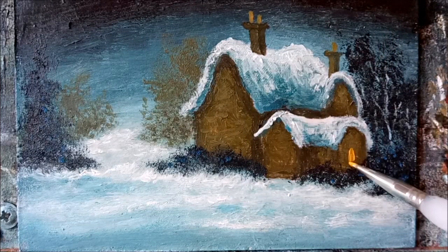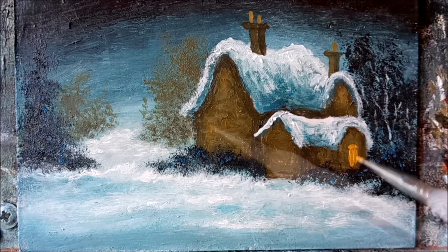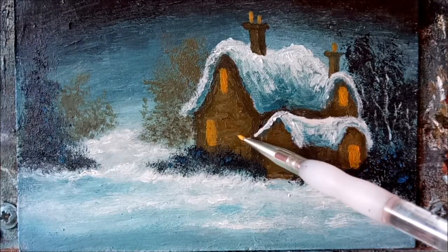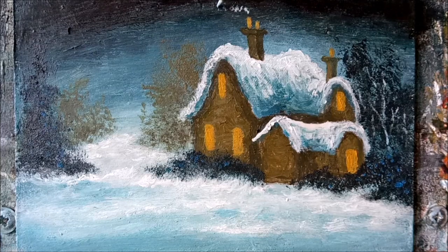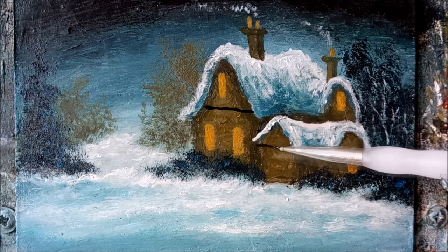Starting off our windows with yellow ochre — these are all lit up this evening as everyone's busy in their rooms wrapping up Christmas presents, and it's Christmas Eve so everyone's excited. It's been so cold today that they've had to light both their fires, and beside each one on the hearth is a big stack of logs. To add more character to the cottage, let's paint in a few decorative wood beams.